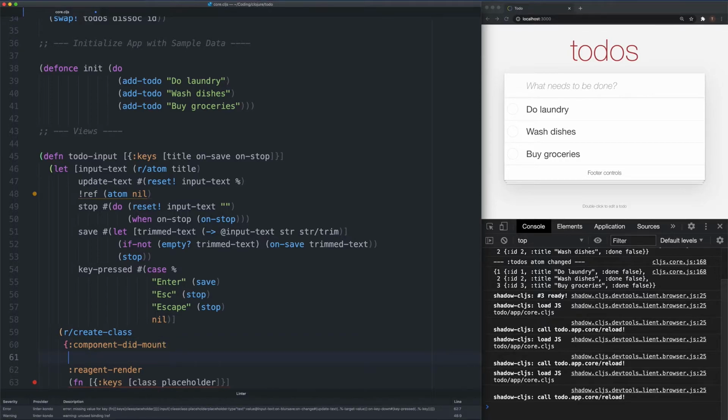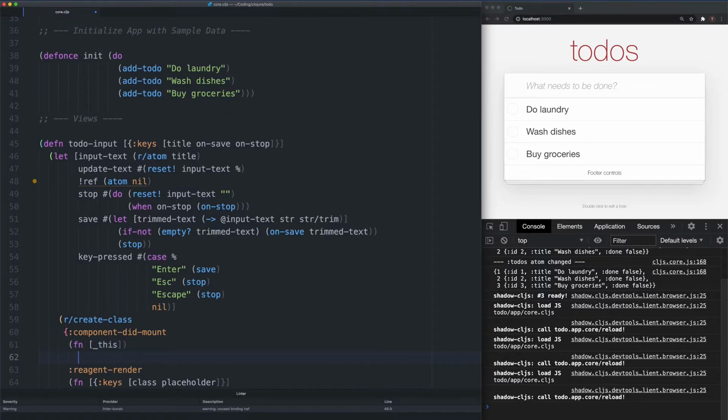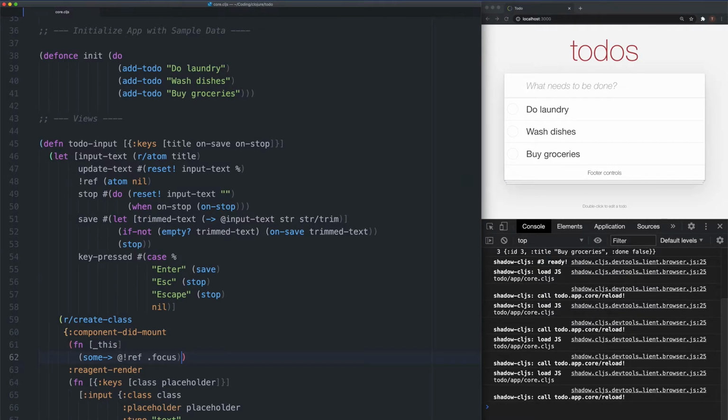Pass it a function which takes this component as an argument, which we can ignore here. Dereference the bangRef atom and call the focus method on its value via interop with JavaScript. Use the SomeThreadFirst macro to guard against nil. And now add a ref attribute to the input element rendered.